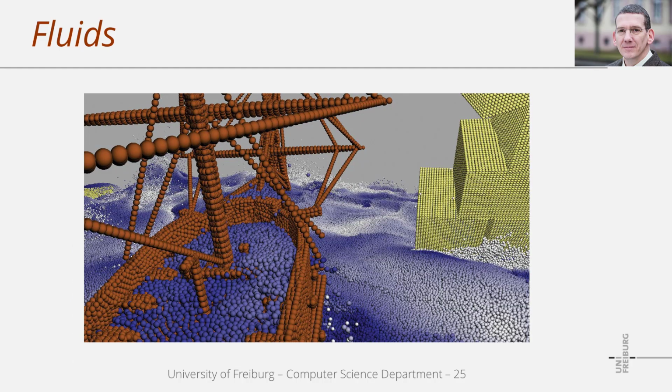Here in this image we see a visualization of the particle representation of the scenario from the previous slide. You can see that everything is sampled with particles. The cubes and the ship are sampled with rigid particles, and the entire fluid volume is sampled with fluid particles. All these particles are advected with their velocities, and the velocity changes at the particles over time are computed with forces for the respective material. And if particles from different materials are close to each other, we compute forces that handle the contact. Please note that the color of the fluid particles encodes the particle velocity. Blue particles are slow, white particles are fast.